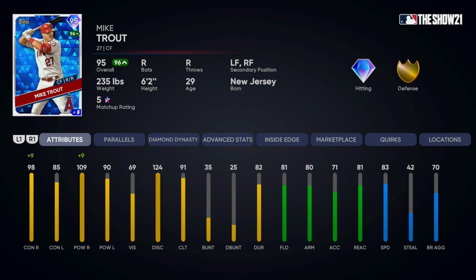Durability has no impact in Diamond Dynasty, so you can ignore that. That's purely for Road to the Show and franchise. And then moving on to fielding. The fielding attribute is how likely a player is going to get to the ball.